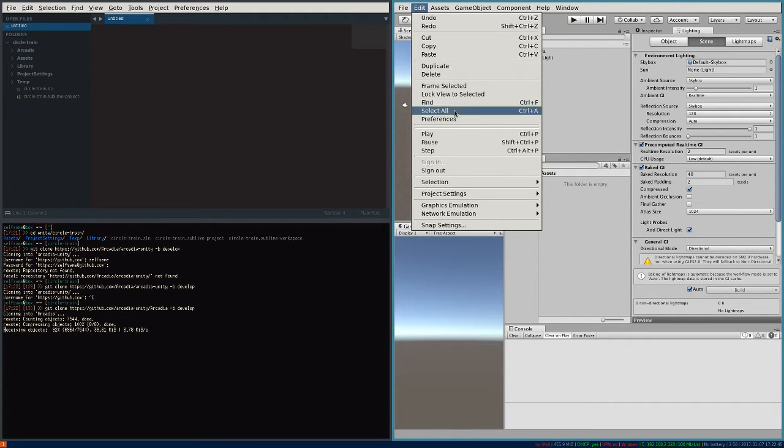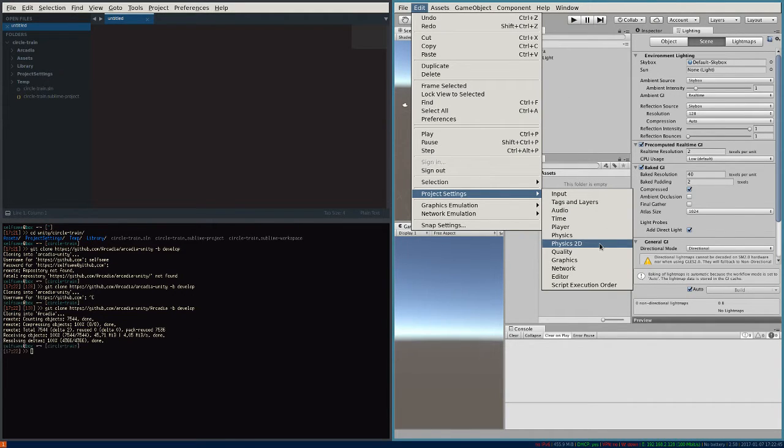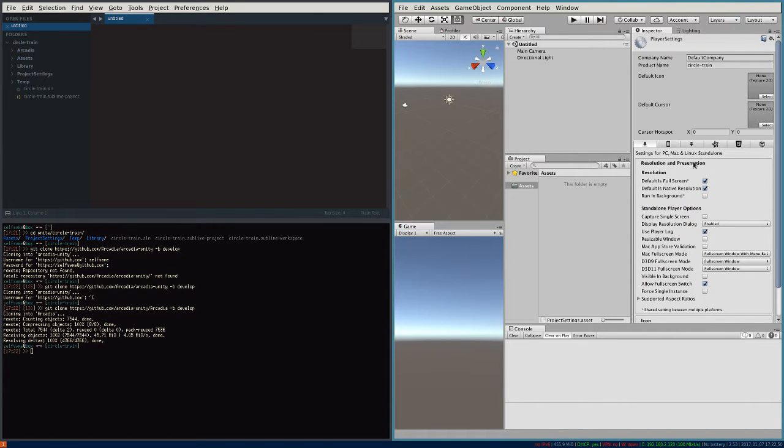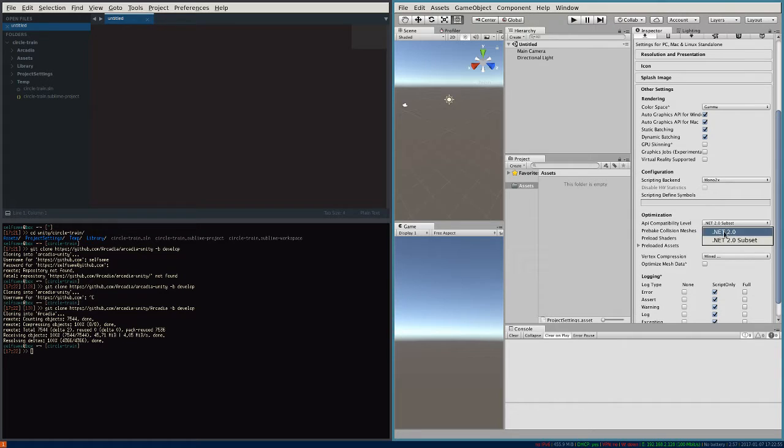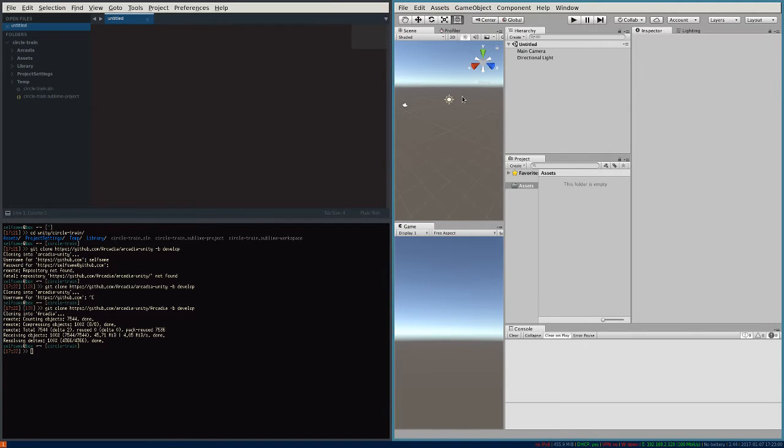And then the one thing you have to do is in project settings, under the player, other settings, you want to use .NET 2.0. And then this needs to load Arcadia, which could take multiple seconds, maybe 20 seconds even.